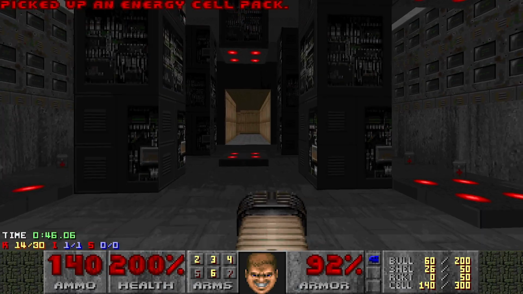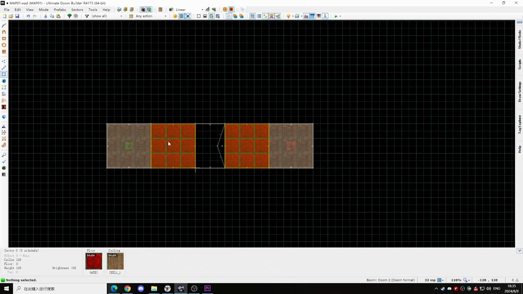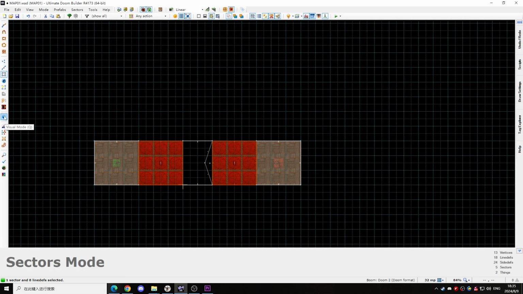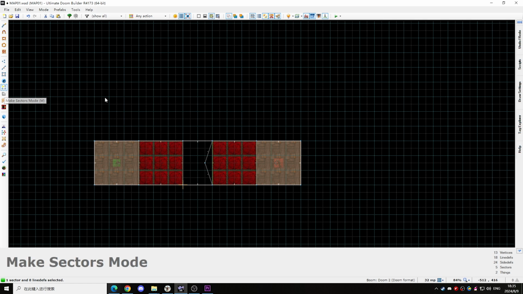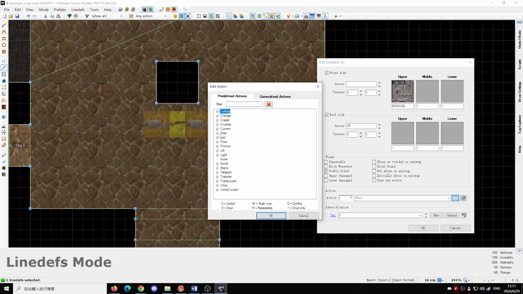connected at all. With that technique we can make our first teleporter fight. If you made a mistake and want to cancel out two join sectors, enable the make sector mode, and keep in mind that editing join sectors might automatically unjoin them. With that key required, let's make a locked door that connects to the outdoor area of the map.